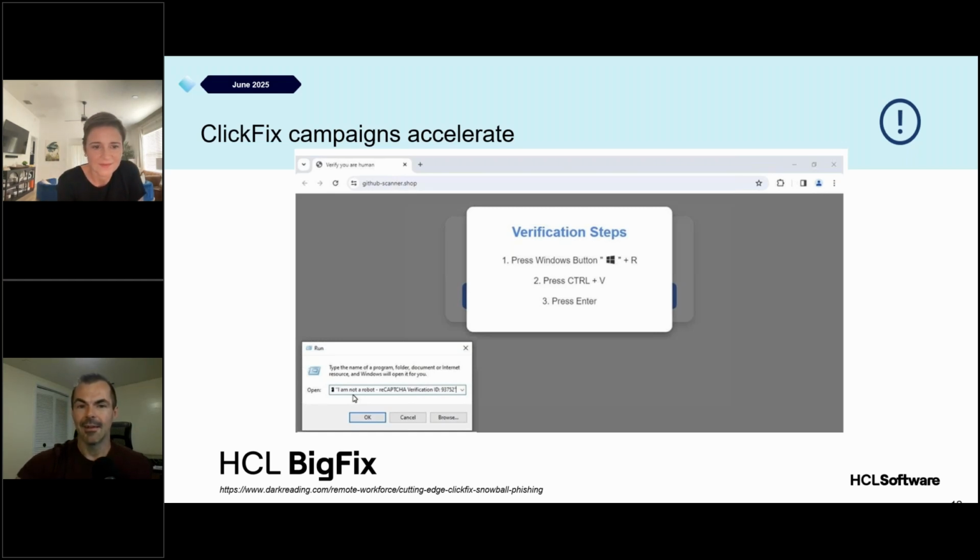Just as an example here, this is one of the early examples of ClickFix. It doesn't look particularly malicious, right? You have just a couple of steps. It has already copied something onto your clipboard that it needs to run. And one of the keys to this technique is that when you paste into the Run dialog, it just has some random flavor text that looks official, right? I'm not a robot, and it's got some captcha junk in there. So it looks even more legitimate, because the end of the string is something innocuous, but obviously before then there's all sorts of PowerShell that it's running.